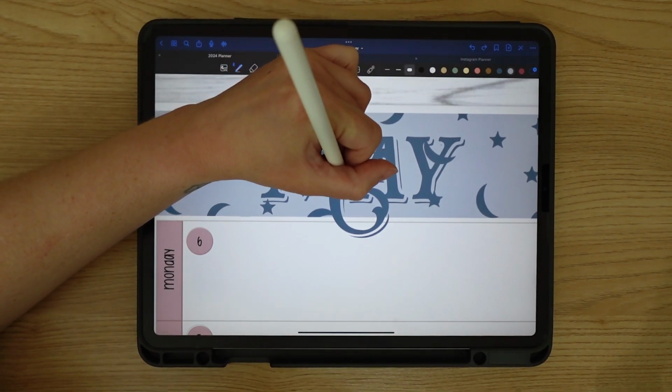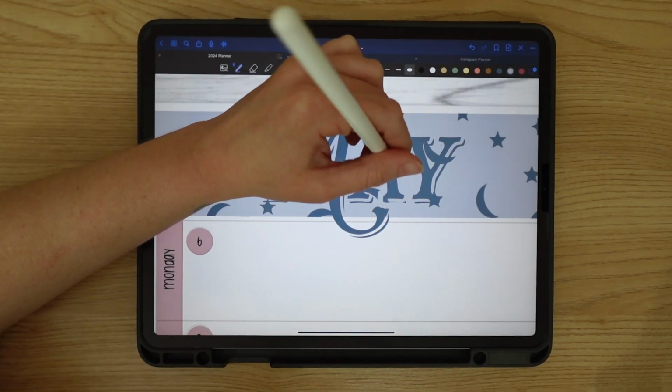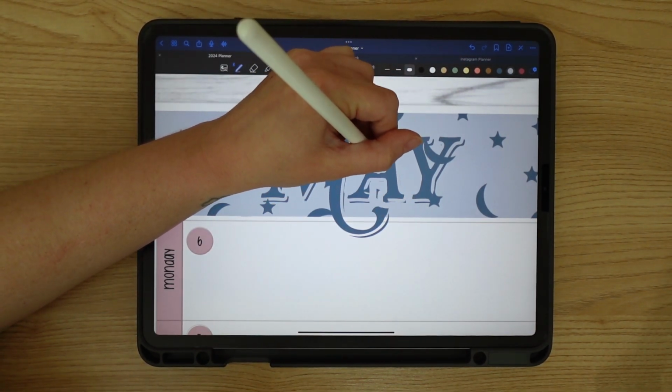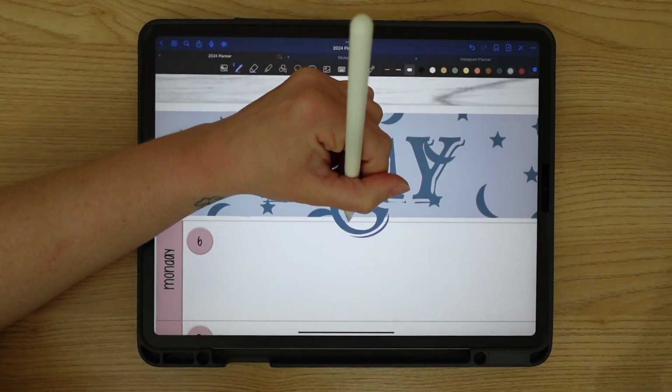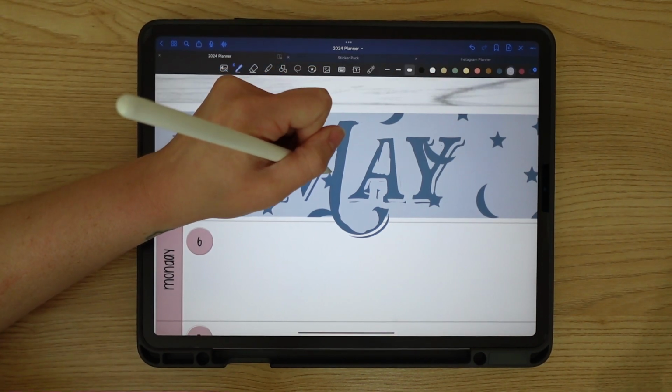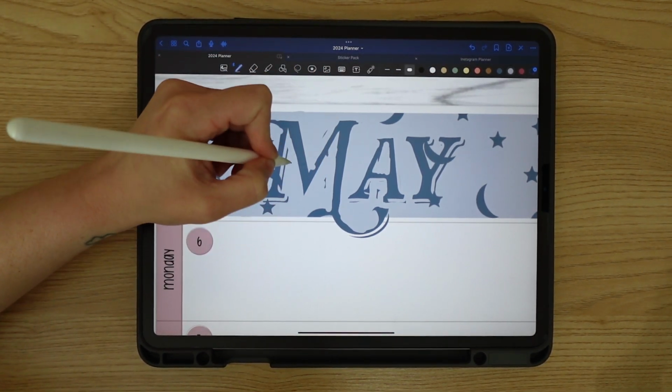You could do this in a different color if you wanted to. Might make it a lot easier to see. So the point is we just don't want there to be an issue with visibility. I mean, you can make this as big as you want. I have mine at the biggest size that it goes. I think I'm gonna actually color all of this in here.